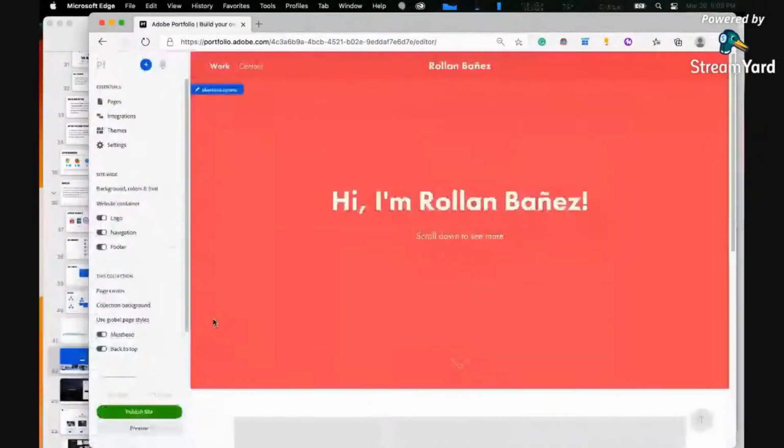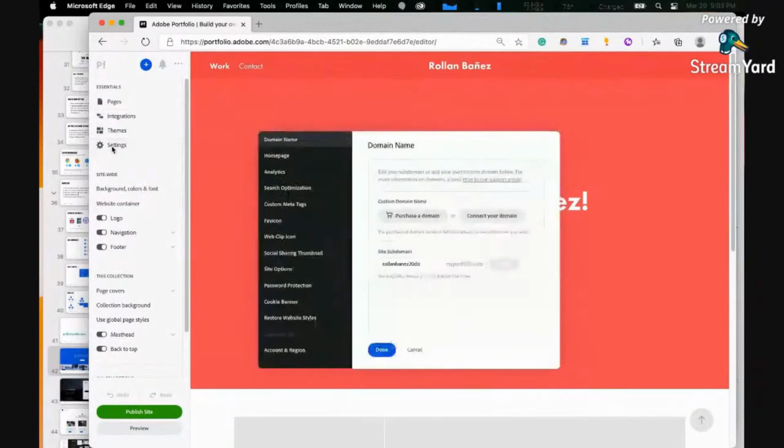Okay, so let's go back here into Martha. And then I'm going to show you this. We have what we call the settings. The settings enables you to do a lot of things. For example, if I want to tie it into another subdomain or create my own subdomain or purchase my own domain, or connect to my domain, you can just do this in this setup. If you go to settings, you can just do this.